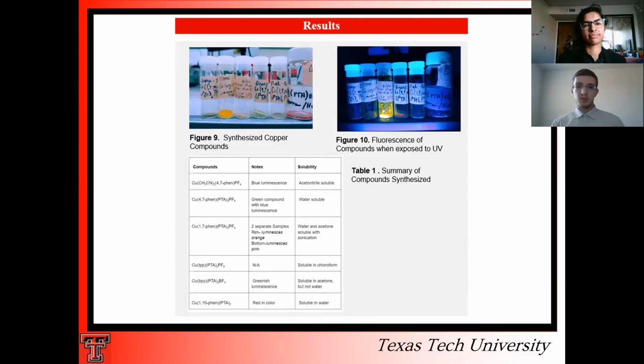And so we're going to do a variety of other experiments. We've already been doing a lot of crystallization, and we have had limited success, but we're going to continue trying. With crystallization, we try to grow pure crystals of the compound so that we can clearly see the structure of these products that we're making.